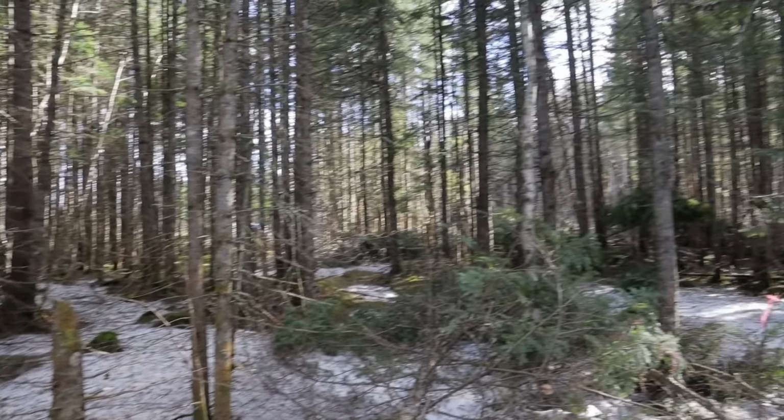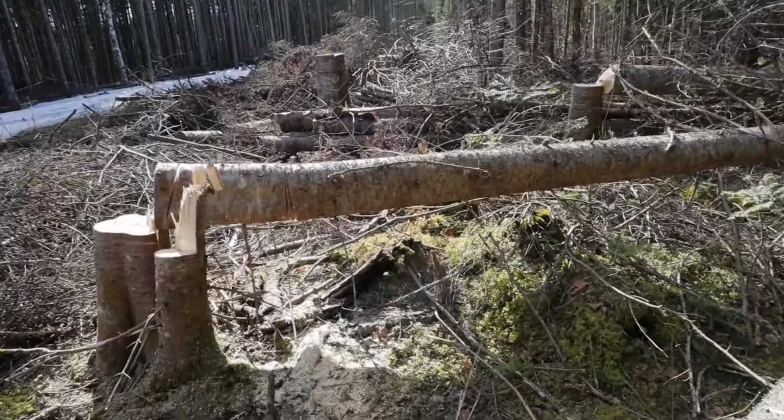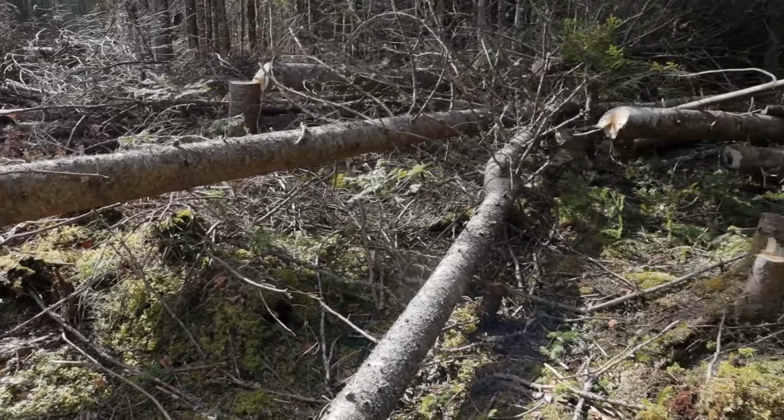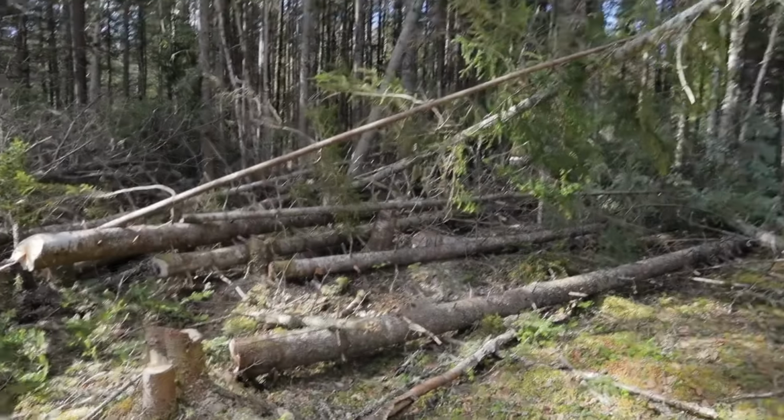All right, so that's it for today. We got a little bit down. Sunny came and helped me for this part here, and I was keeping a perimeter so that we were being safe and not to hurt ourselves. And he gave me a little course on how to actually fell a tree, because I had one way of doing it, but it was with the wedges. So I was happy to learn that today.